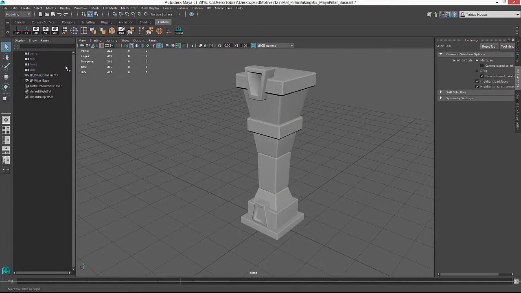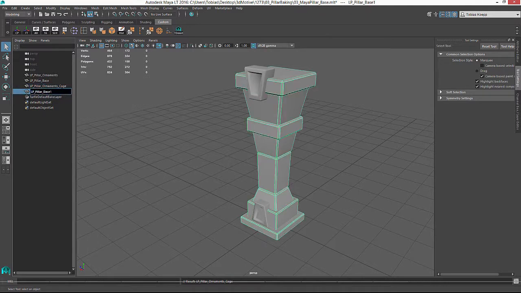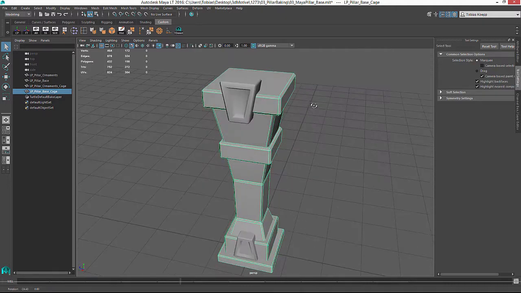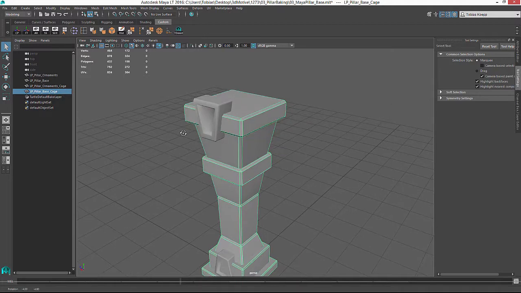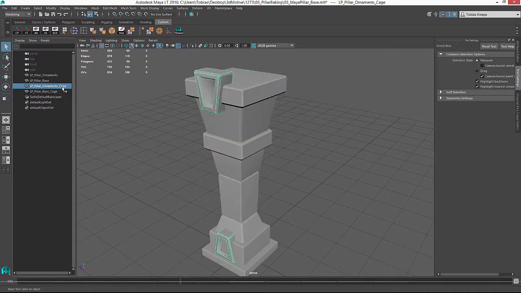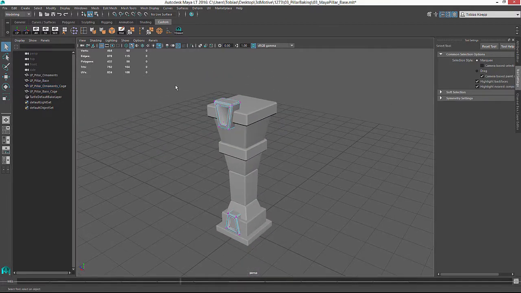Now I'm going to take both low poly models, duplicate them, and make cages. And these cages are used to determine where our normals are going to bake, in what area they're going to bake. And for what we are doing, because it's very low poly and we're only sculpting pieces off, it's quite easy. We're just taking the cages. I'm going to select all the vertices.